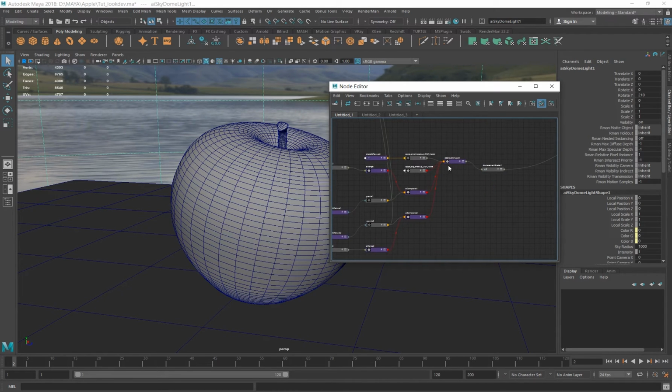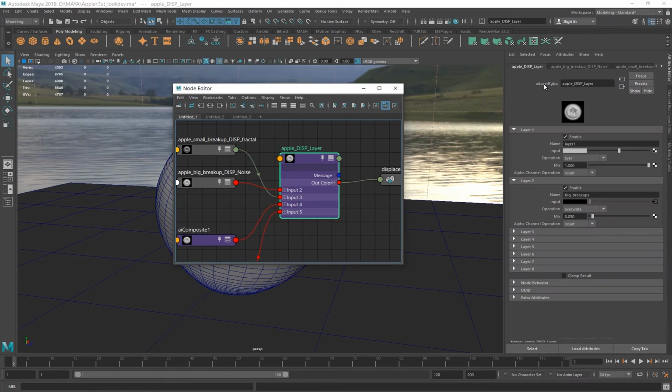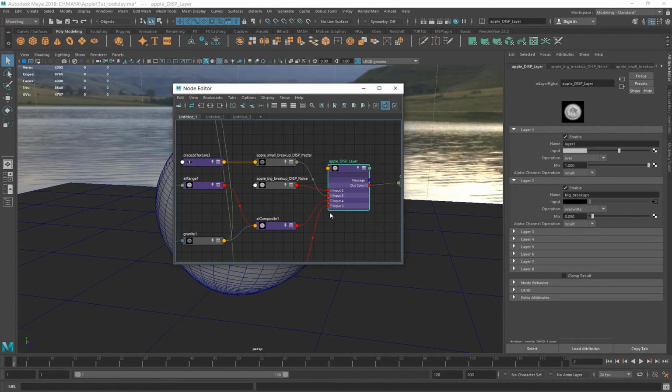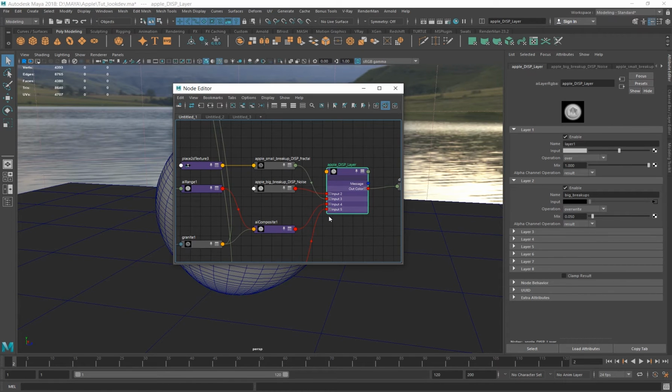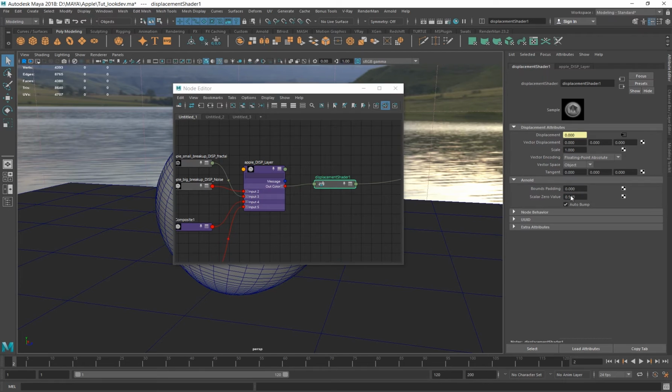So this is our displacement part, and if you see here, I have created an RGBA layer for the displacements, in which I have connected more than 4 or 5 maps. For displacement, I'm using a zero scalar value of 0.5, which means whatever value on the map is 0.5, there will be 0 displacement.